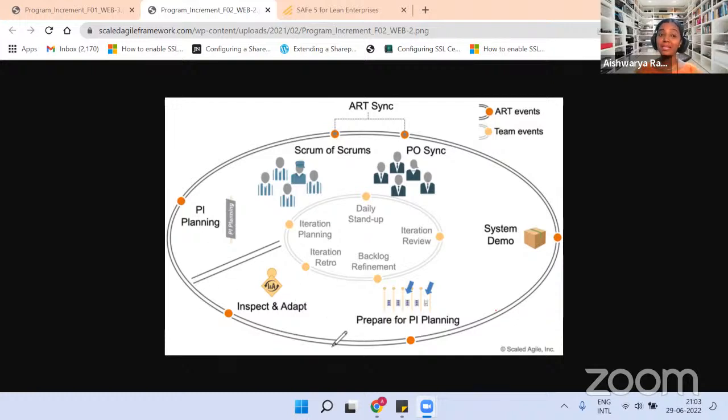Finally, inspect and adapt event. So let me see, Rajesh is asking 5th iteration, right? No, I'll not say that. It's a continuous process, actually. Doing the preparation for the PI planning in the last iteration is a good approach, but not only in the 5th iteration. I always suggest the teams and the ARTs to prepare continuously towards the PI planning, right? We don't have to spend too much time. And we are not going to spend very little time also. There should be a balanced preparation for the PI planning, right?